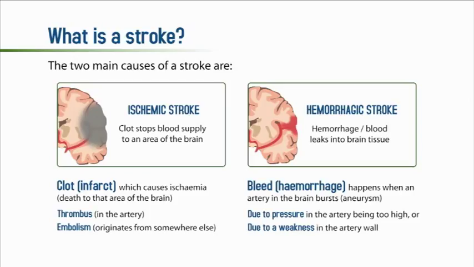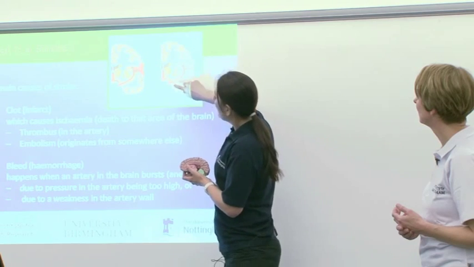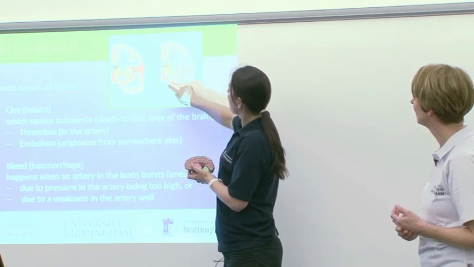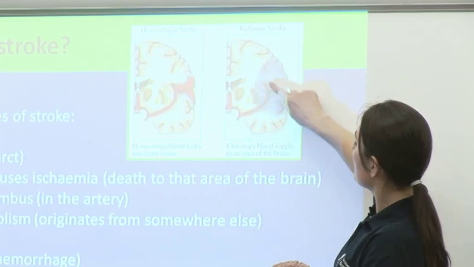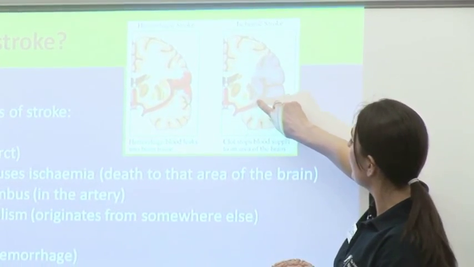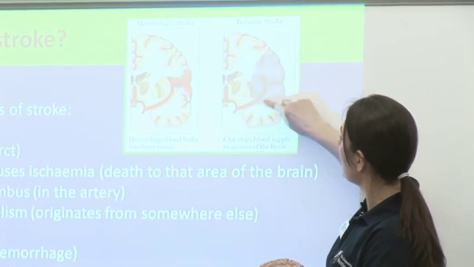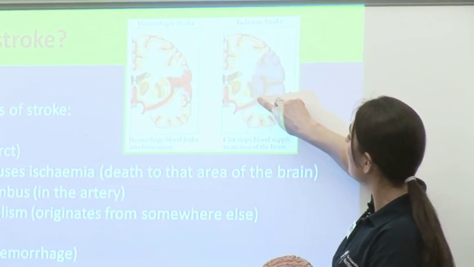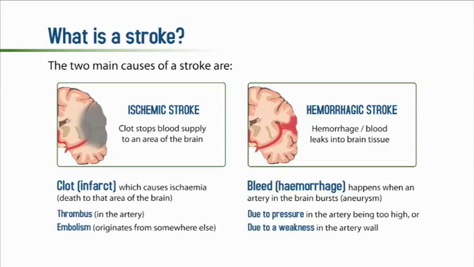If you imagine your brain sliced in two, so this is an infarct. You see the red there is your blood vessels. This is your blood going to different parts of the brain. And sometimes a clot forms and it gets stuck. It travels around the blood vessels until it gets stuck and causes a blockage. So all this grey shaded area there represents dead brain, basically, damaged brain. This is a clot, one type of stroke.